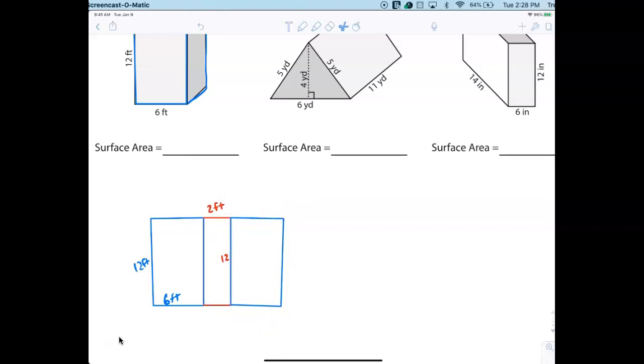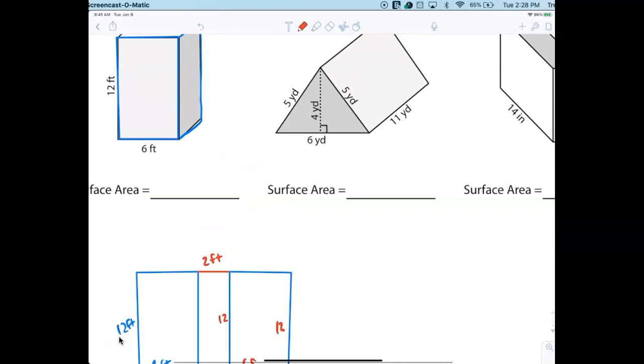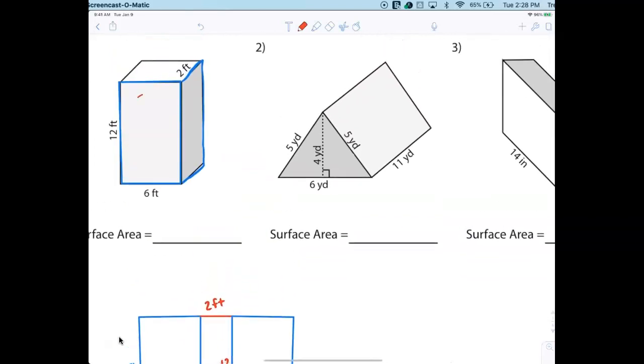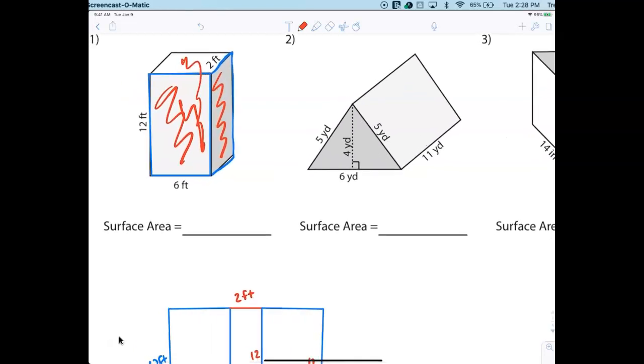All right. And now that's how much? This dimension would be 6 feet, and this is still 12. Is everybody okay with that? All right. Now, again, just to show you, it's this wall we started with. Then we did the side wall. Now we just did the what? The back wall. And now I'm going to have to do the left wall. And the left wall has a dimension that's exactly the same as the what? The one on the right side. There's front and the back, which are the same. The left and right are the same.